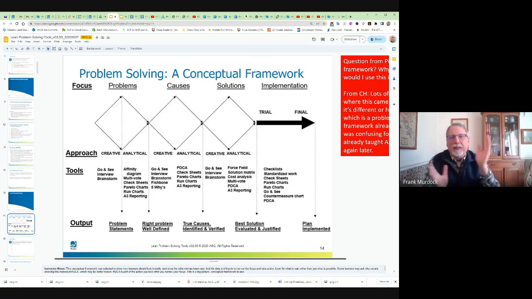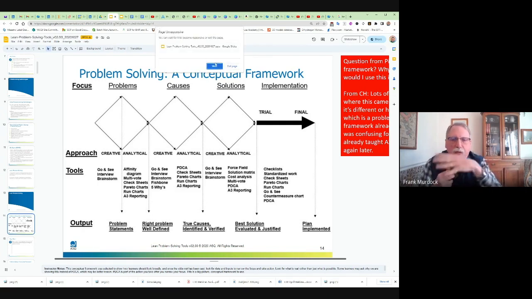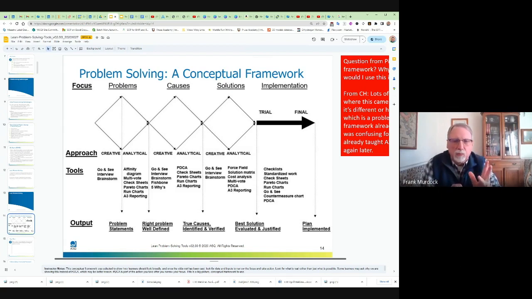So then you go wide again, because there's a lot of potential causes. You don't want to lose any potential causes in doing that. And you use a number of tools, 5 whys, cause and effect diagrams, things like that, to identify the potential problems. But then you have to collect data and do analyses, typically Pareto analysis, run charts, whatever makes sense for this situation, to identify. You may have ideally one root cause, but it could be a system of causes that's working in kind of a perfect storm situation.